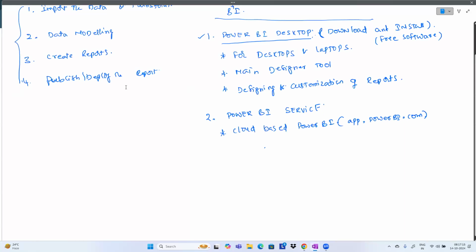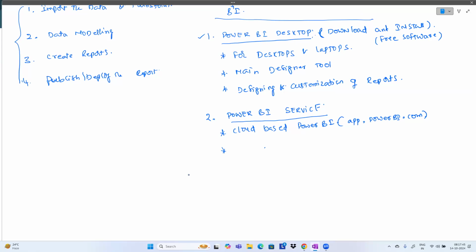So Power BI desktop is accessible the same way, guys. The same thing you can download and work with. We don't have a problem with Power BI desktop. But coming to the Power BI service, that will be something different. It will ask you for the account, some user, some email ID and all these things. So one account is going to be required. But here it is not a main designer tool. You can do the designing, but it is not recommended.